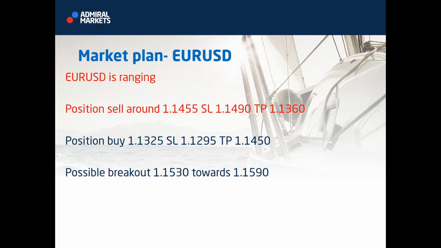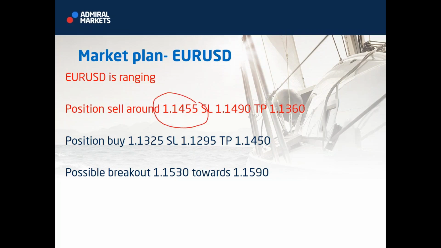Now the problem is that this range is a bit long in my opinion. So I still think that 1385, 70 to 85 is good to buy. But the problem is if it breaks heavily, it will give us 1325. So next spot for buying is 1325, around this level. 1295 is stop loss, and 1450 is the target.